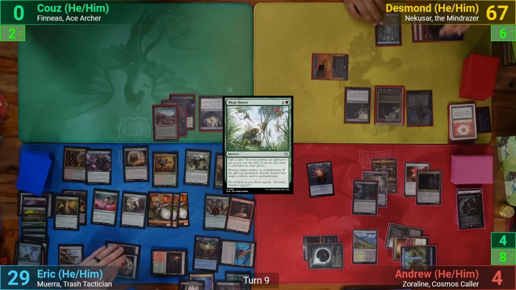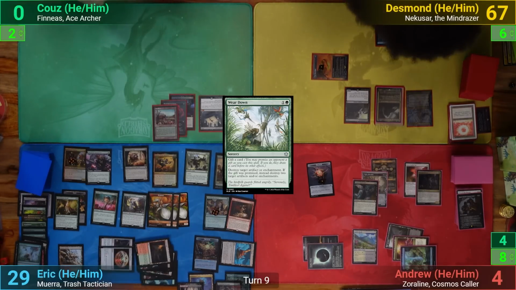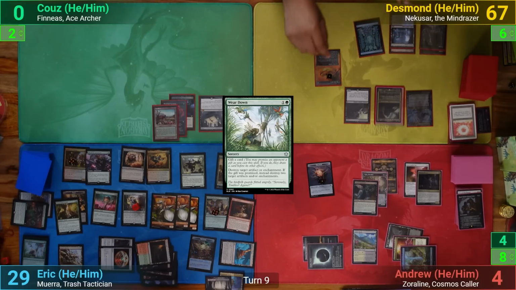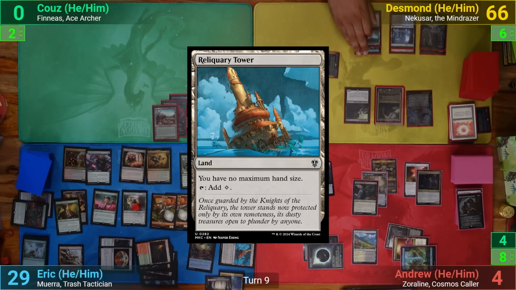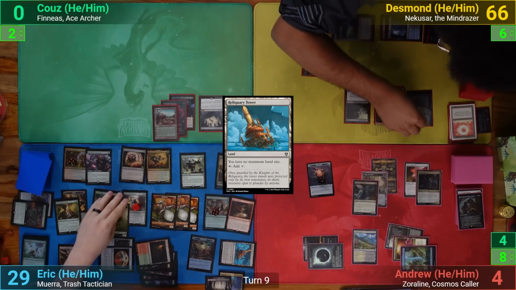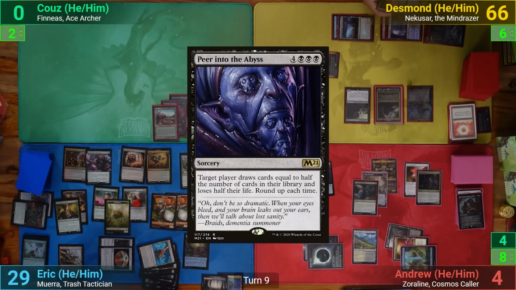Eric then decides to skip combat since Desmond has protection from everything, and he passes turn. Desmond loses 1 to the ring, and draws his 2. He then activates the ring to draw another 2, and plays a Reliquary Tower. He then upticks Ral. Desmond then plays Peer into the Abyss, and targets Eric to kill him, with Eric cracking a food in response.